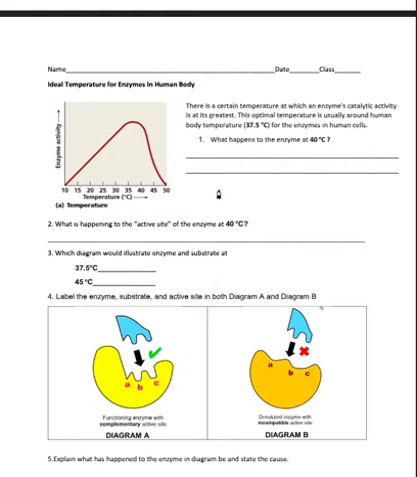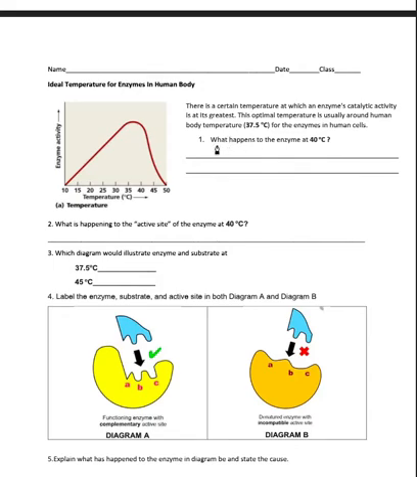Okay, if something is a catalyst, it's going to be something that helps to speed up a reaction. So we call it an enzyme's catalytic activity. This is the optimal temperature. Optimal just means best. This is the best temperature. This optimal temperature is usually around human body temperature of 37.5 degrees Celsius. Now that's Celsius, not Fahrenheit. Normally we measure in Fahrenheit when we're looking for fever, but 37.5 degrees Celsius is the ideal optimal temperature for enzymes to work the best in the human body.